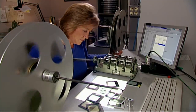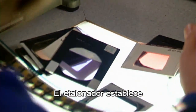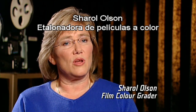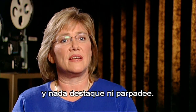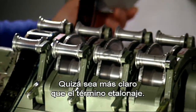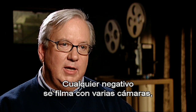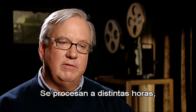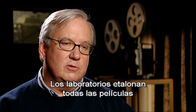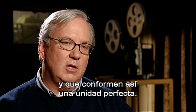Step two is to Cheryl. Cheryl times it for the first trial. A color timer is establishing a light point for the printers for each scene, shot by shot, so that the color flows smoothly throughout a movie and nothing stands out or blinks out at you. Color timing is known as grading in England — actually grading is a better term because you're grading the color shot for shot. Any original negative is shot with several different cameras at several different locations, times of day, developed at several different times, with several different exposures. So timing is a laboratory function where you balance in photochemical printing the colors of each shot so that they match and flow as a single unit.